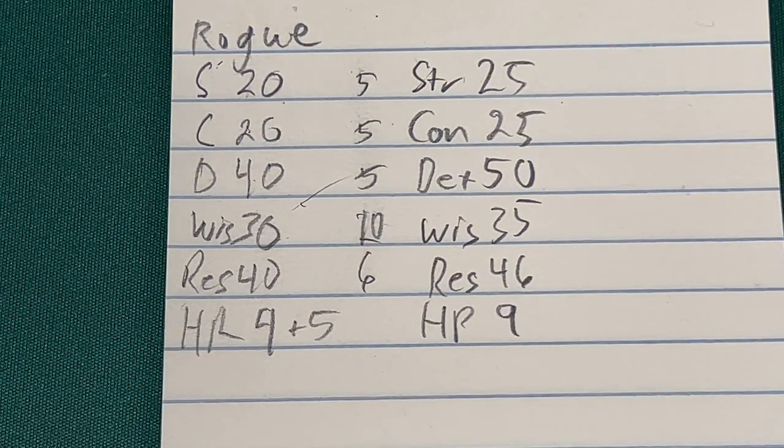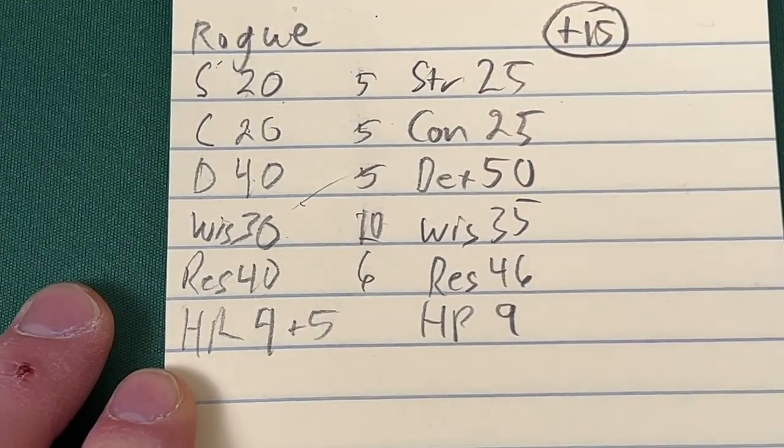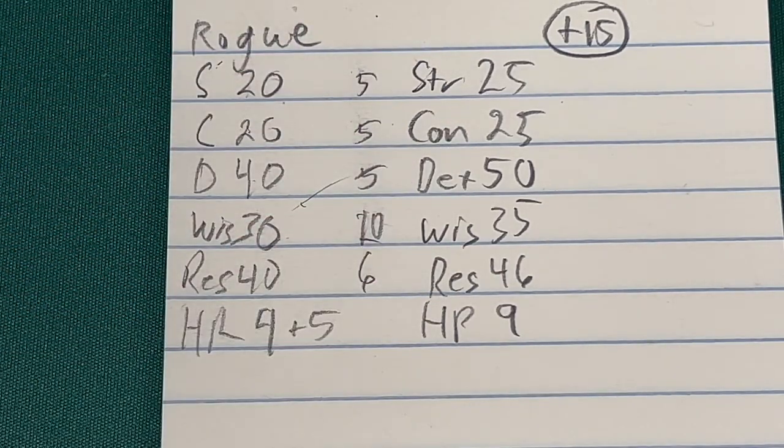Once you've gotten to this point, you now get to add plus 15 to any skills you want, but you have to divide it up among your skills however you want, and you can never give anything more than 10. On top of that, each class has a maximum that you can actually gain in any of these particular stats.